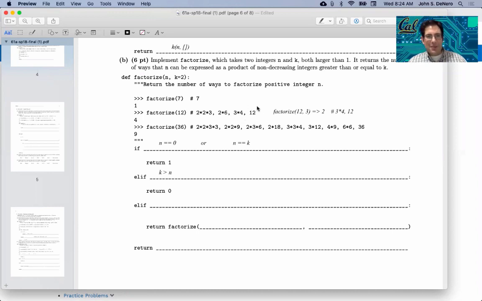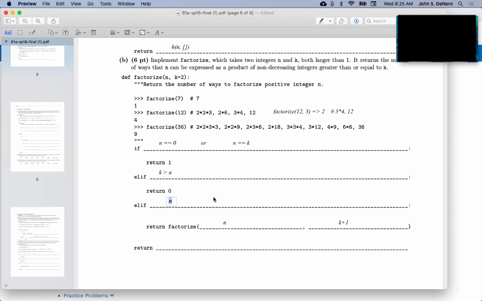So in order to get the ones that don't include k equals 2, we would factorize the same n using k plus 1. That describes all of the ones that don't include the smallest k allowed. So if we just write that down, at some point we're going to factorize n using parts that are at least k plus 1. When is that the whole answer? Well, I think that's the whole answer when k doesn't evenly divide into 12. So if it turned out that there weren't any with 2's in it, then the whole answer would be just the ones with 3 or bigger.